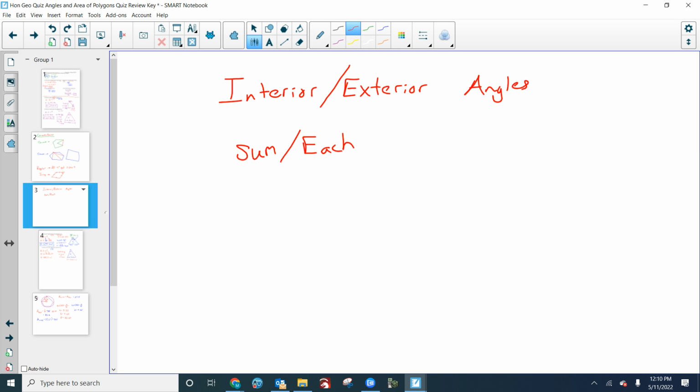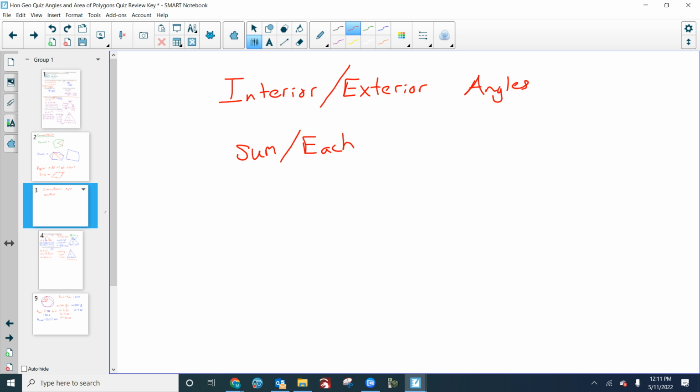So as you read a problem, and by the way, these are going to be for regular polygons, okay? Because how could I ask you to find each angle of a polygon if it's not regular, right? Because if they're all the same, it's easy. If there's 10 angles, you find the sum and divide by 10, find each one, right? If they're not all the same, I'd have to give you a picture that you'd see the relationship between all the angles. Right? So here's an example.